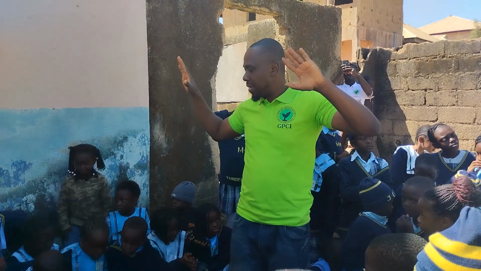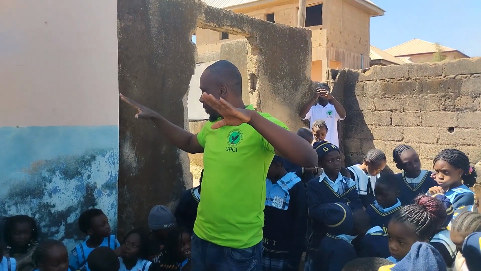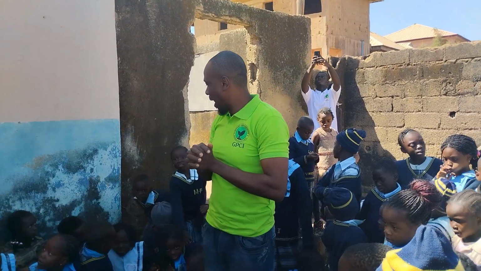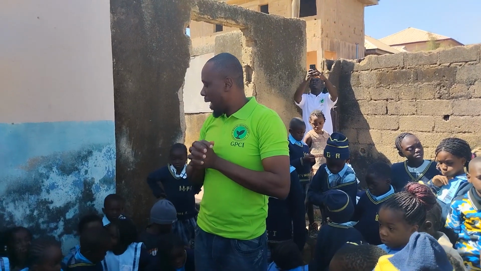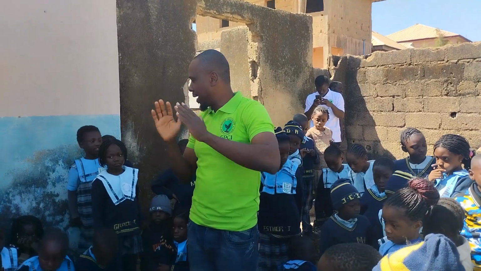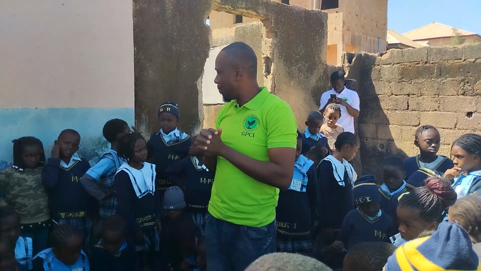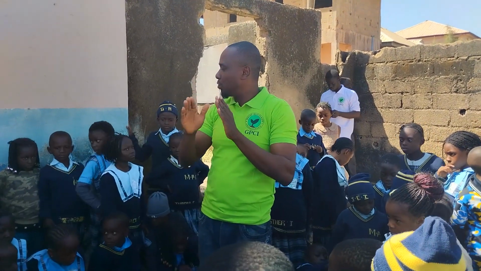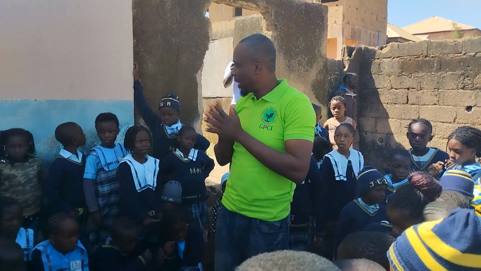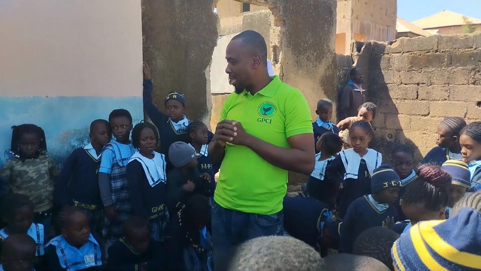Let me use an example of things that we are conversant with. Let's say the way wind blows in this place. It has a particular pattern that it blows every time. After a long period of time, we observe that the wind doesn't blow the normal way again. There's a change from the normal pattern to an abnormal pattern. We call that climate change, a change in the climate. Do you understand what I'm saying?